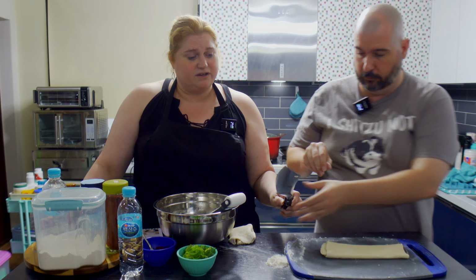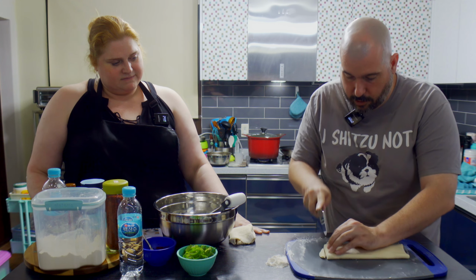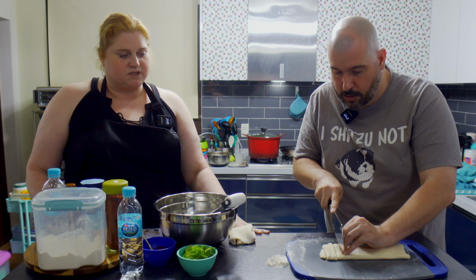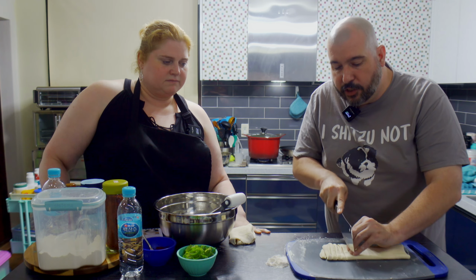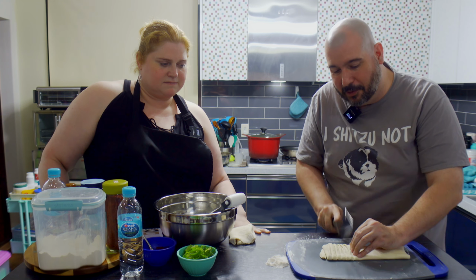And now he's going to cut noodles. Which is literally just what it sounds like. So the goal is to try and cut them as close as possible to the same size. Now I'm going for slightly more fettuccine sized noodles. Mainly so I don't cut them too thin and they fall apart.